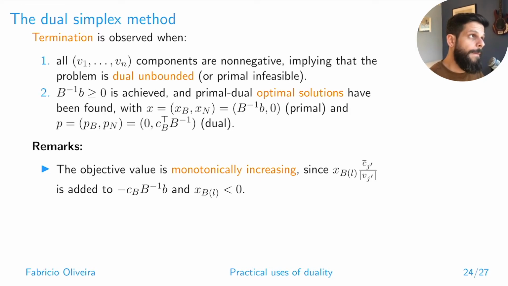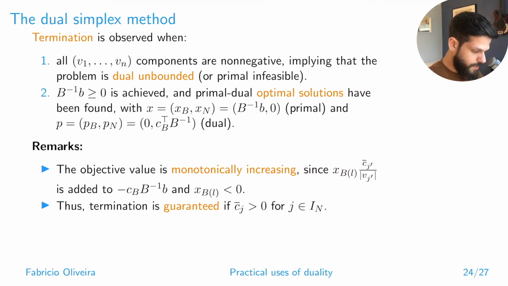It means that, remember, we are in the dual space. I'll make that picture once again that we did in the beginning. So this is what we're looking for, and we are talking about dual values. So dual values are here, and it's natural that the objective function is increasing because we are going towards the optimal. Okay.